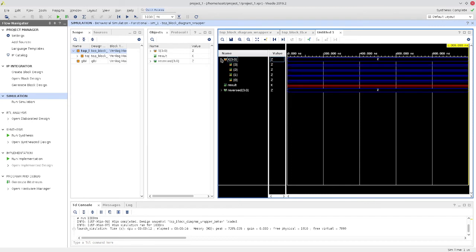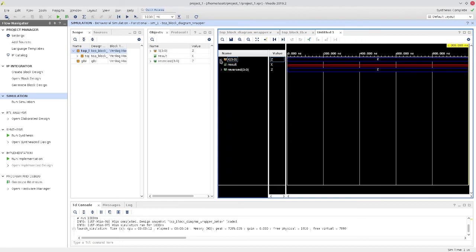Our input is X to the schematic, and those are all blue. They're all high impedance, which essentially means undefined in this state. And then the output is a red and also a blue. So the result is saying, hey, I can't give you an answer because I don't know what the inputs were. And the reversed are all high impedance because those just pass through our schematic.